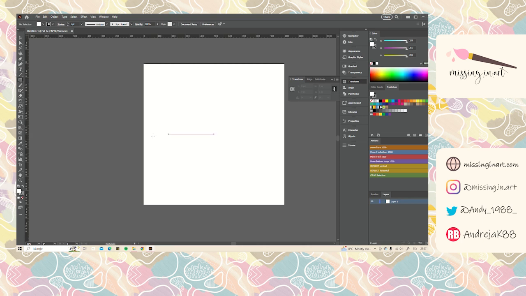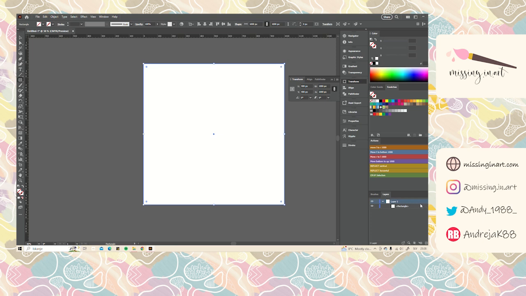I am gonna make a box, which is the rectangle. Go up to here, rectangle, no border, no fill for this one, and I'm gonna copy it in place.